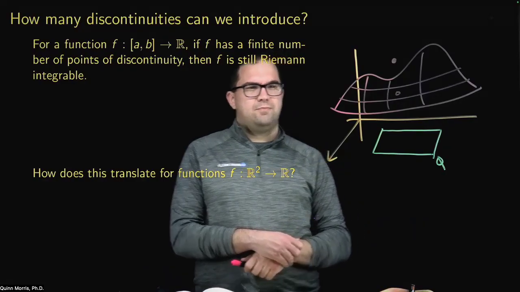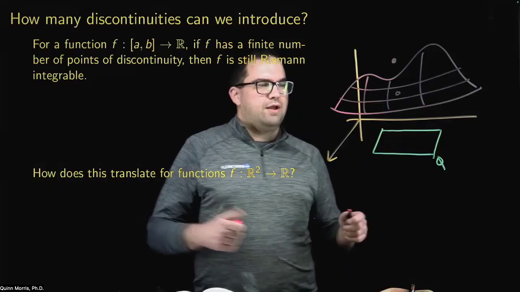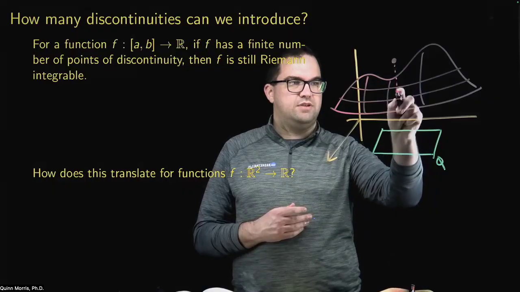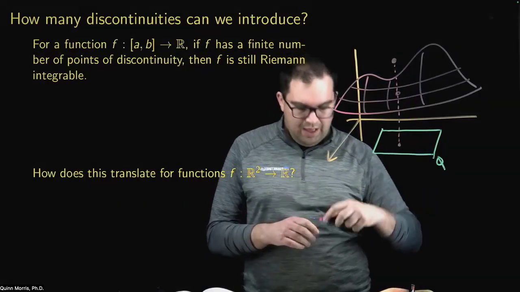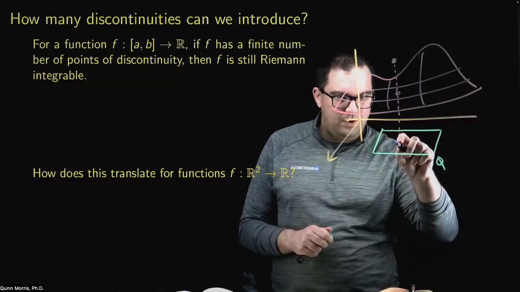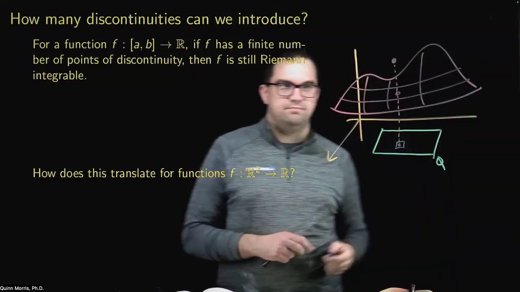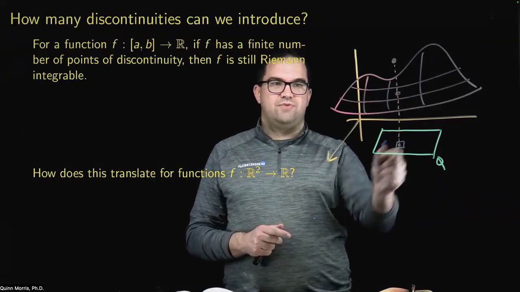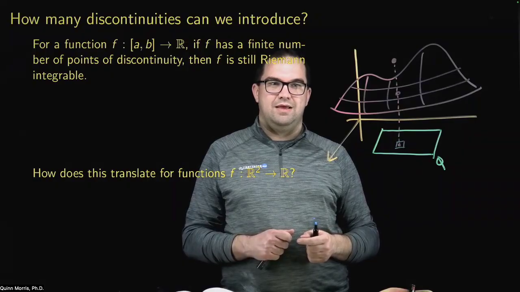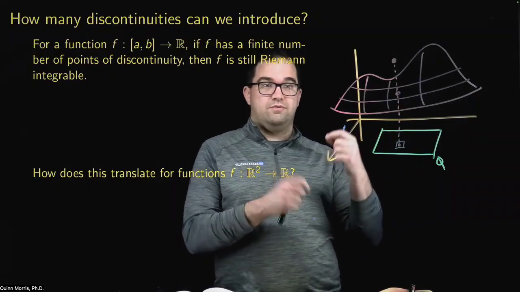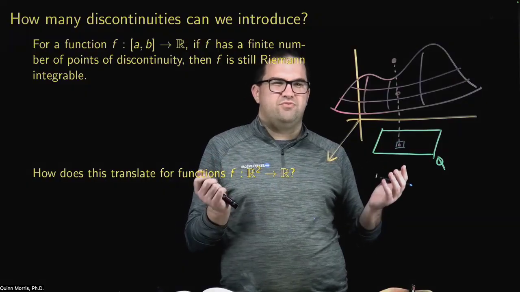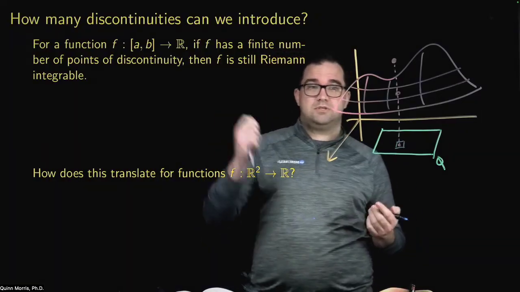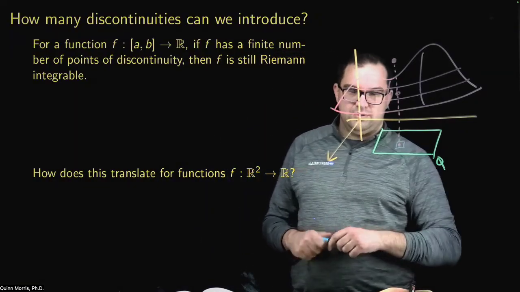And if you think about it for a little while, you'll probably pretty quickly decide, oh, that's probably okay, right? What I could do is choose some partition of Q so that wherever this point of discontinuity is, I'll sort of trap that point in its own little subrectangle of the partition. And then I can choose my partition such that this rectangle is really, really tiny. It's contributing very little to an upper or lower sum. And so this really won't be a problem. Okay. And that intuition is exactly right. It's exactly the intuition that works for the one-dimensional case. It's exactly the intuition that works here.